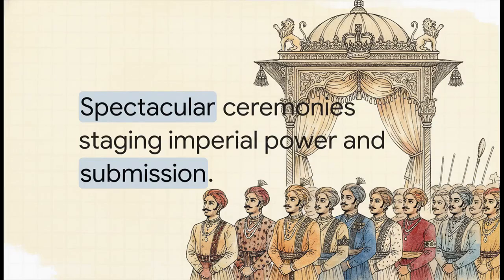But to really solidify this transition in the minds of the people, the British didn't just quietly pass some laws. No, they put on a show. They held these incredibly elaborate pageants in Delhi called durbars. And these weren't just big parties. They were highly orchestrated theatrical performances of imperial authority. The whole point was to demand visible submission. By making Indian princes assemble and publicly bow to the British crown, they were sending a very loud, very clear message to local elites, who they desperately needed to actually run things, and, of course, to the global press back home.